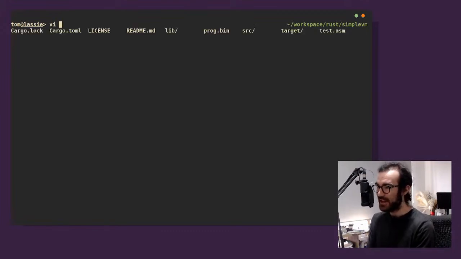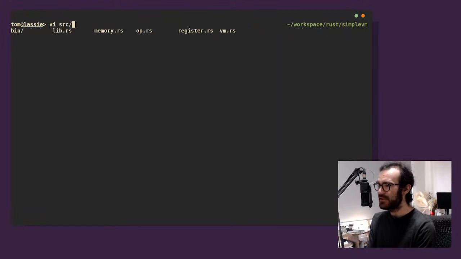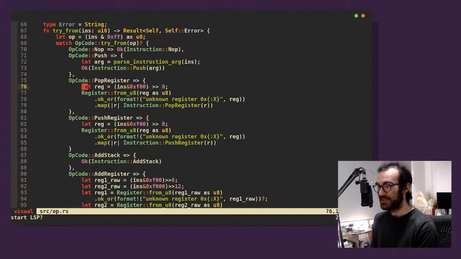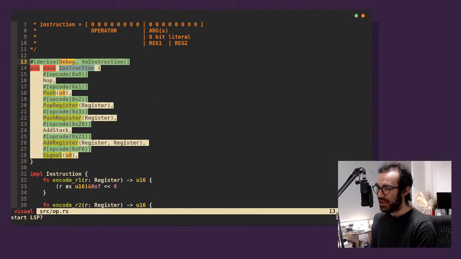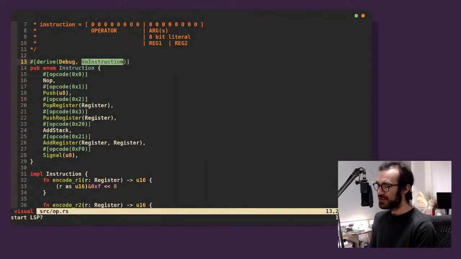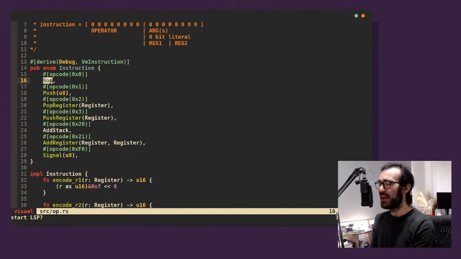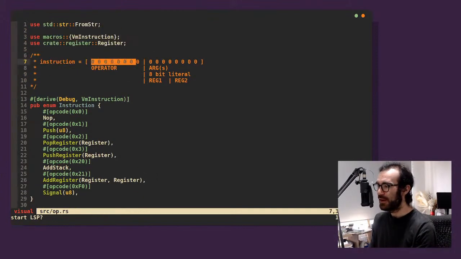So, last time we wrote this fantastic macro that means that we don't have to care about all the tedious work we were doing before, well, I mean, there's still some of this tedious work. So, we define our instructions, we use this derive macro, and now all of the logic for converting these into, you know, the kind of 8-bit operator and back is just magic.